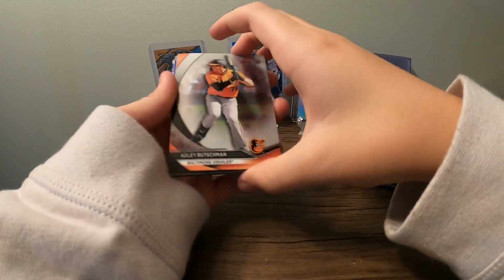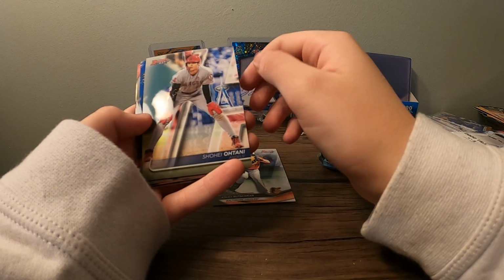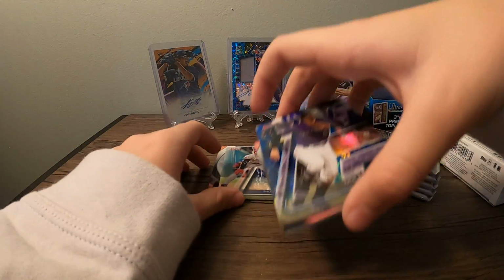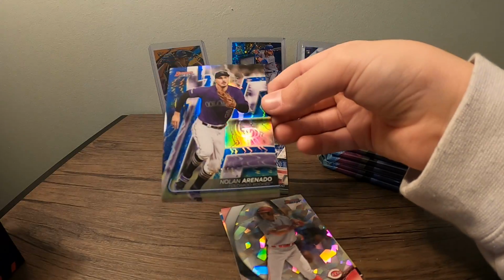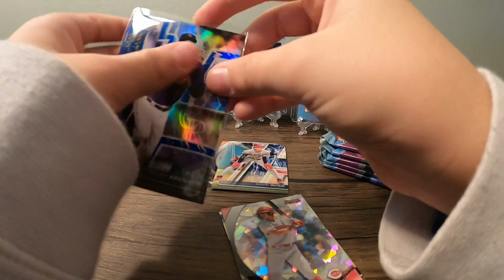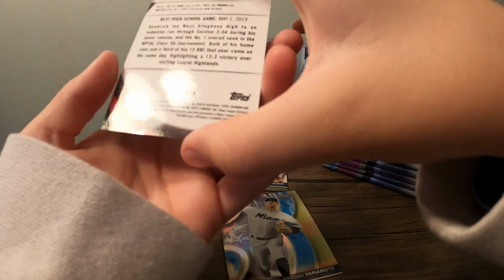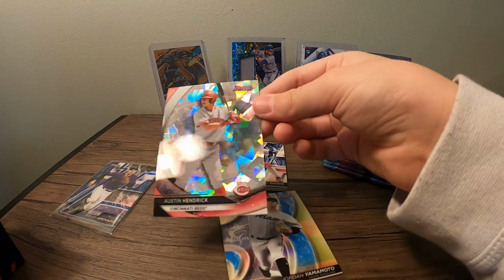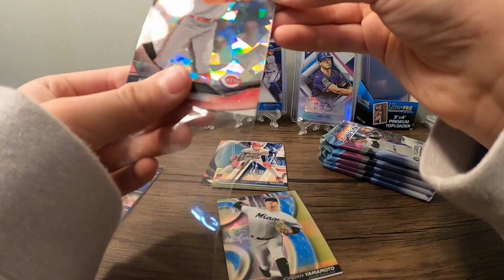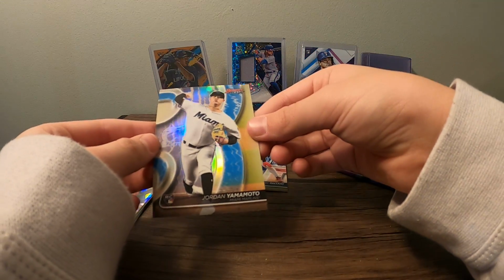These cards look actually pretty cool. Adley Rutschman. Shohei Ohtani, Nolan Arenado to 150. I'm pretty sure they were actually just talking about him on the Starting Nine. Austin Hendrick. This looks like cracked ice practically. Not numbered though, because this isn't football. And last but not least, Yordan Yamamoto.